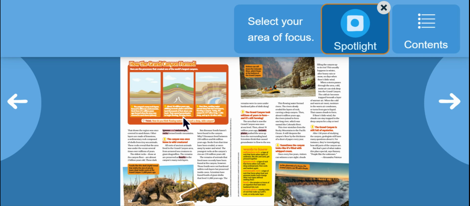So when it used to be just right here, it used to just be the sand dunes. The tectonic plates, which are plates underground, right? One plate went over another plate and caused a ridge to form or a mountain to form. And then over time, rushing water carved deep into the rock layers, forming a canyon. Today, the canyon is 277 miles long, 1 mile deep, and up to 18 miles wide. So it started as sand dunes, and it turned into a rocky formations with water running underneath.